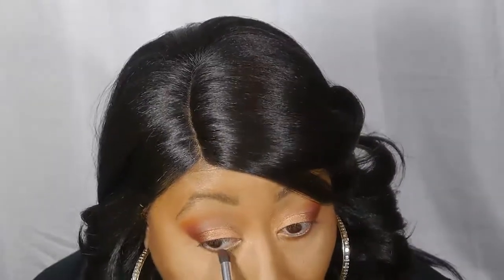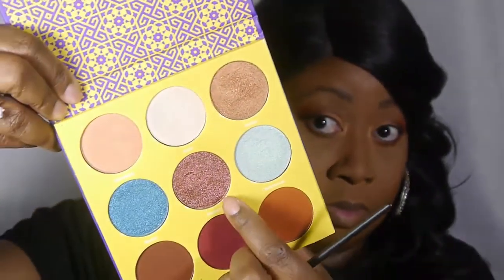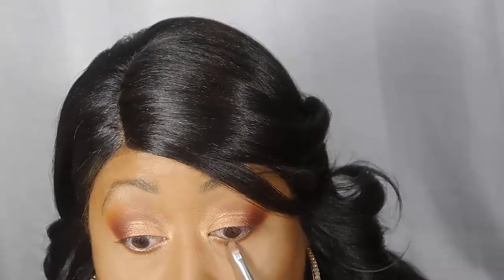with a Sonia Kashuk brush that I love to use for this particular area of the eye, just to open the eye up a bit. And now we're going to go back in with that color to the lower lash line, just to kind of marry the top and the bottom. We're going to use that color along the lower rim also. It just gives more interest to the eye when there's a little shimmer underneath.